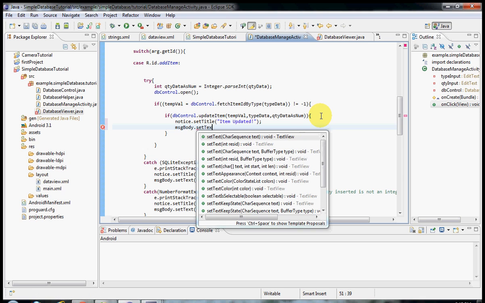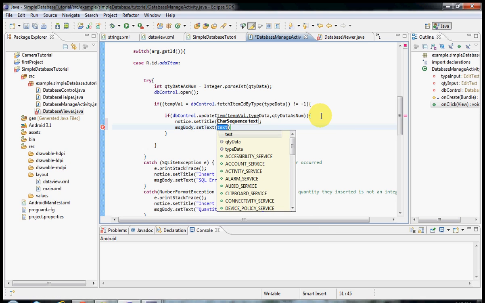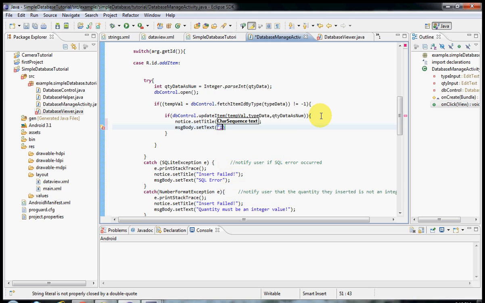I'm going to set the text of the message body to something like item already existed, therefore was updated instead. So this lets the user know that the item already did exist, so instead of adding a new item, it just updated the quantity to the quantity they had inputted in the actual input field.